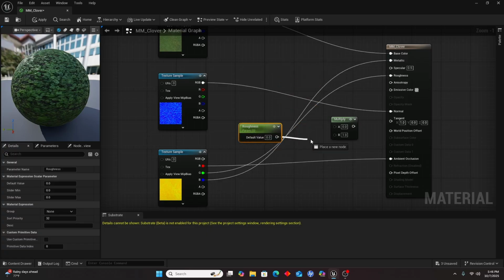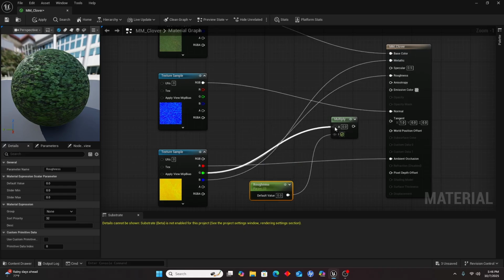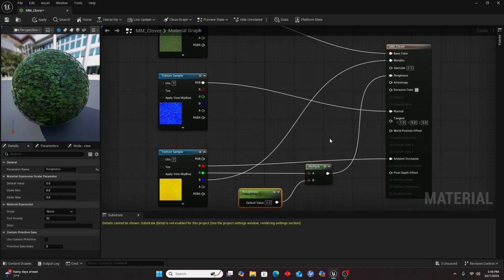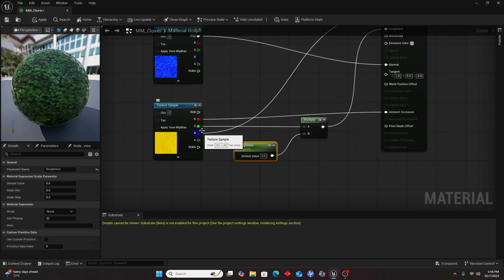I'm going to put this into here, and now we can plug this in between. This now permits us to adjust our roughness while also considering the image file, that texture.